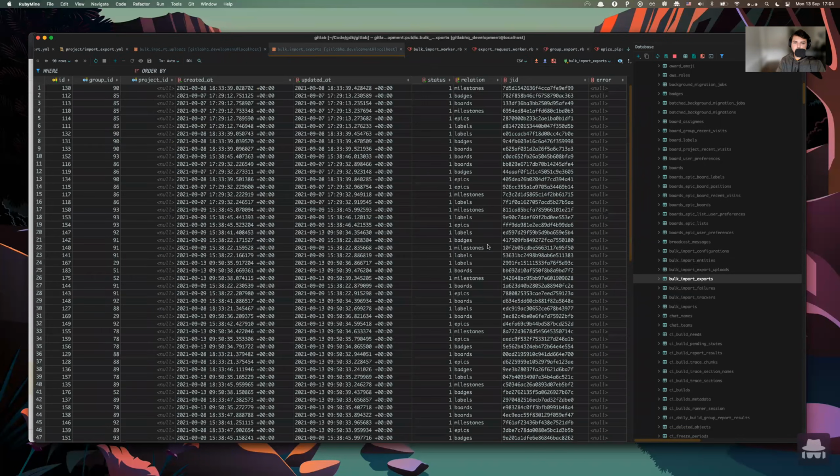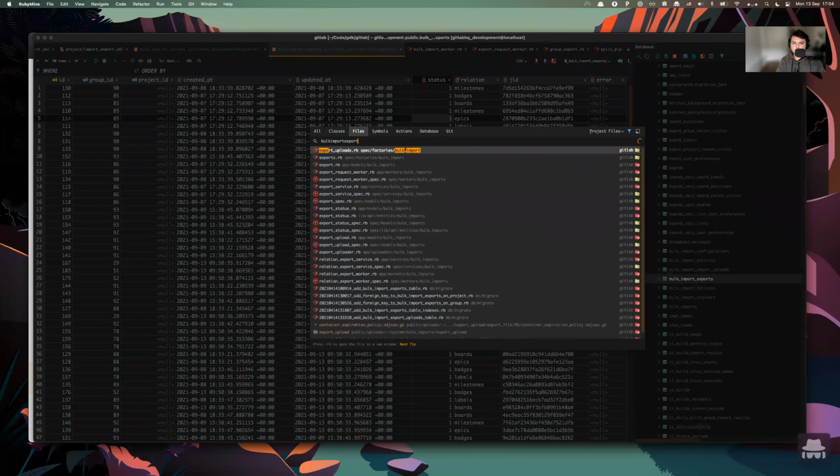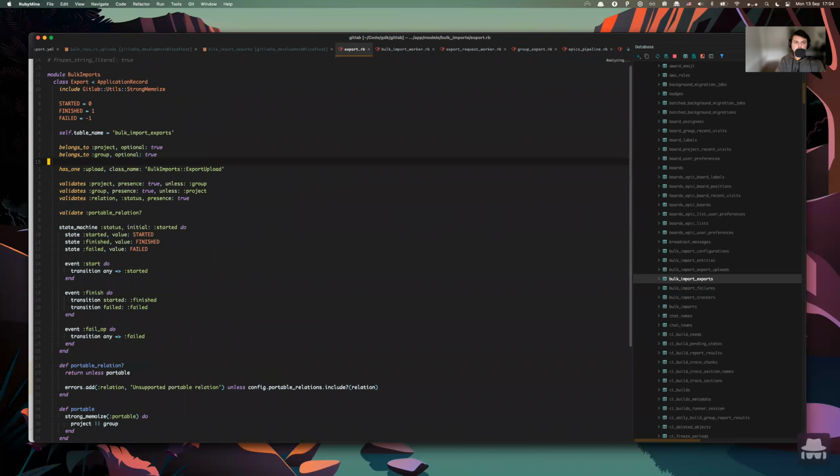So here's an example of the bulk import exports table, and you can view the bulk import exports model here. It also has a state.